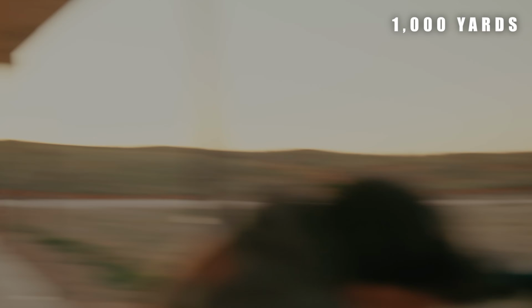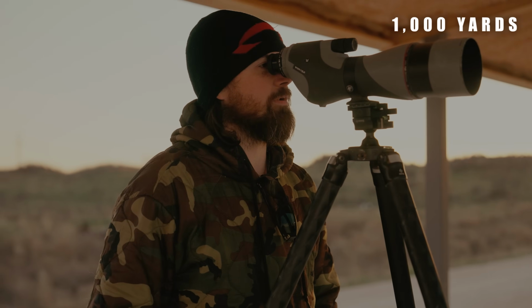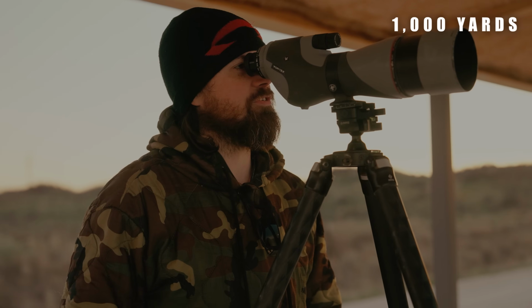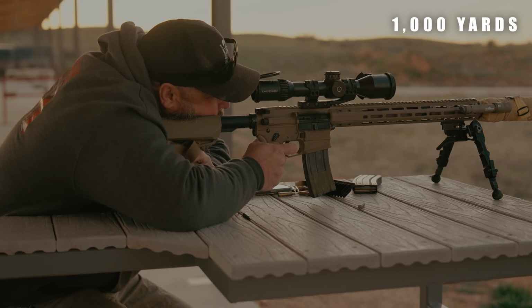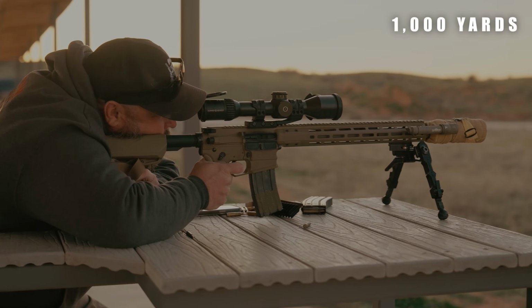Okay, you're way high now. Yep. What's your wind call? Are you going center, right in the middle? Center right now. Okay, give me 0.2 to 0.4 off the right edge there. You make the call. 0.4 is going to give you a little of that right leading. Off the right edge? Yes, sir. All right, here we go.